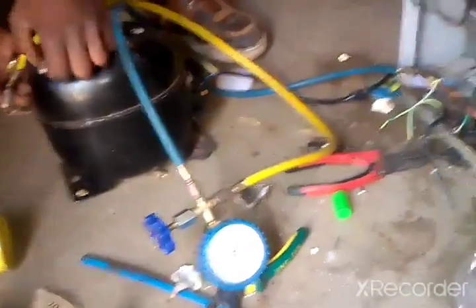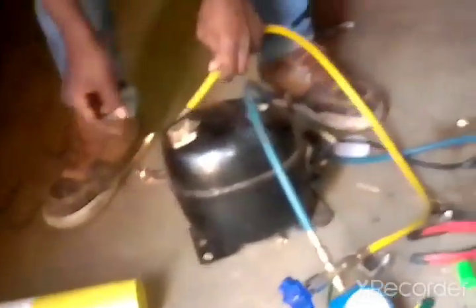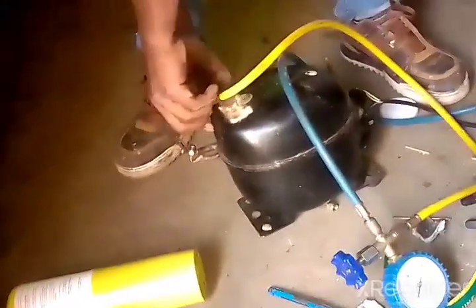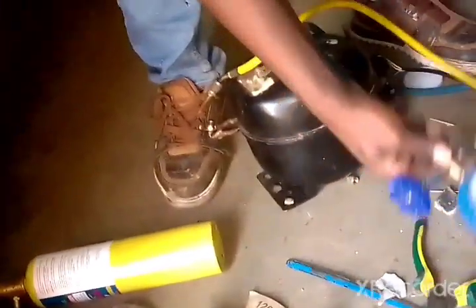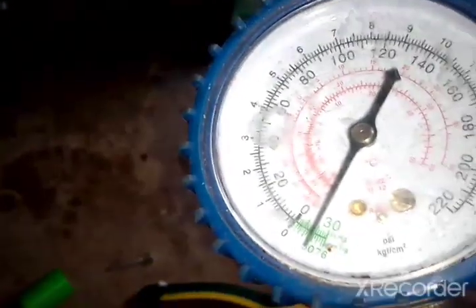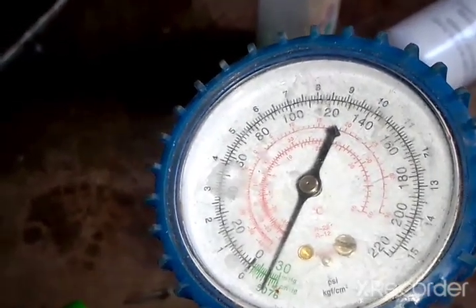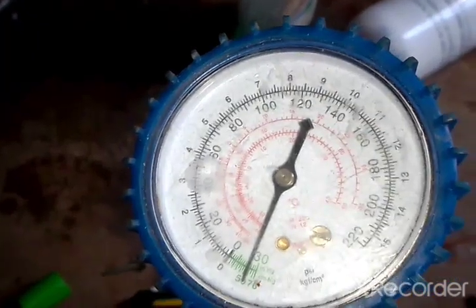Now I'm moving the hose to the suction side. You can see that our gauge is at zero. We switch on the compressor and you can see the gauge is going down — going into the vacuum. Just run it for a couple of minutes and we'll have a full vacuum. As we're waiting, let's connect our gas — this is R134A refrigerant. We put this gas can adapter right here and just screw it in hand-tight. After doing our vacuum, we connect it using the yellow hose.